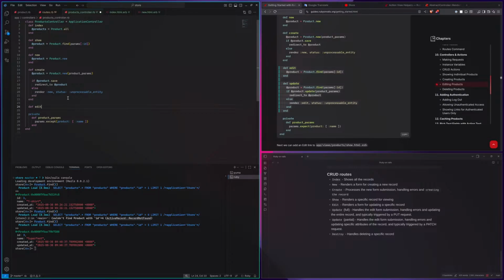Define edit. The product we're gonna find with params ID.